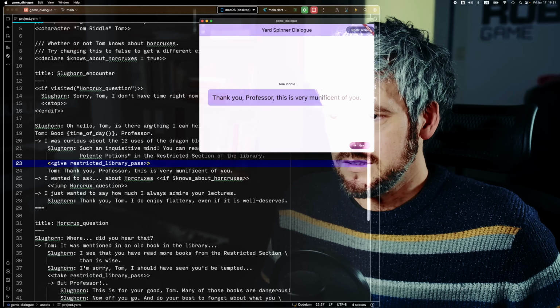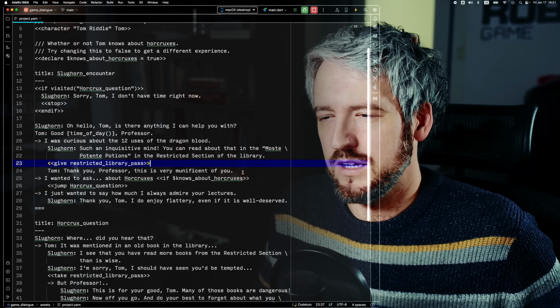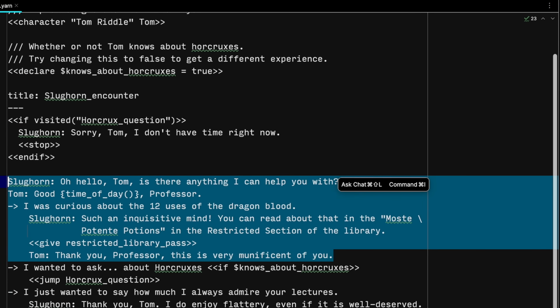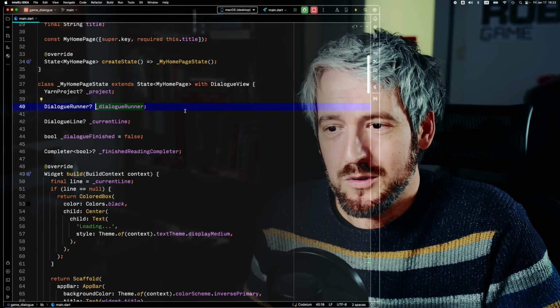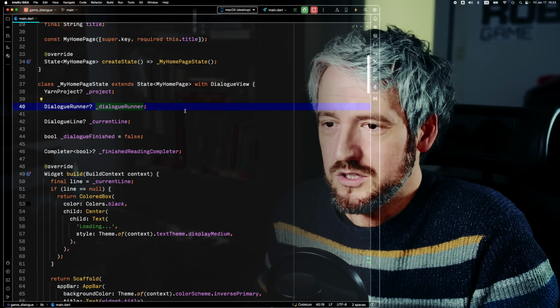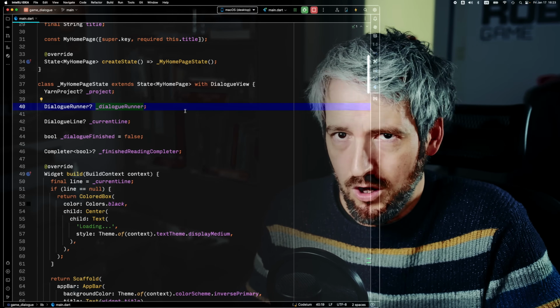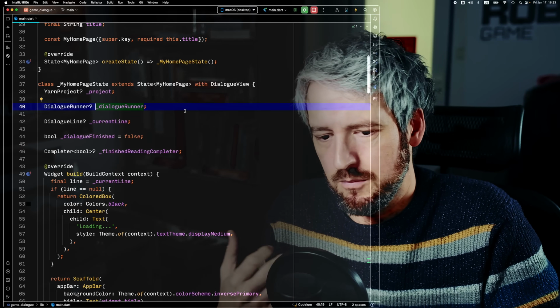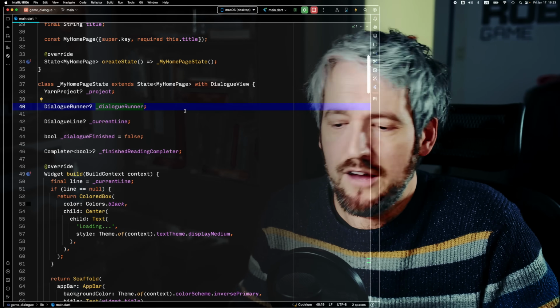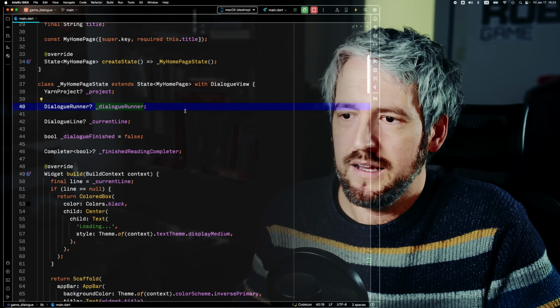So now hopefully you have kind of a very shallow but broad understanding of what dialogue trees look like when they're written down and when you play them. But let's see how they are kind of implemented on the lower level. In my little demo, I'm using a Dart package called Jenny, which implements part of, or maybe all of, a language for dialogue trees called Yarn Spinner. Yarn Spinner is one of the more popular ones, but obviously it's just one example, right?